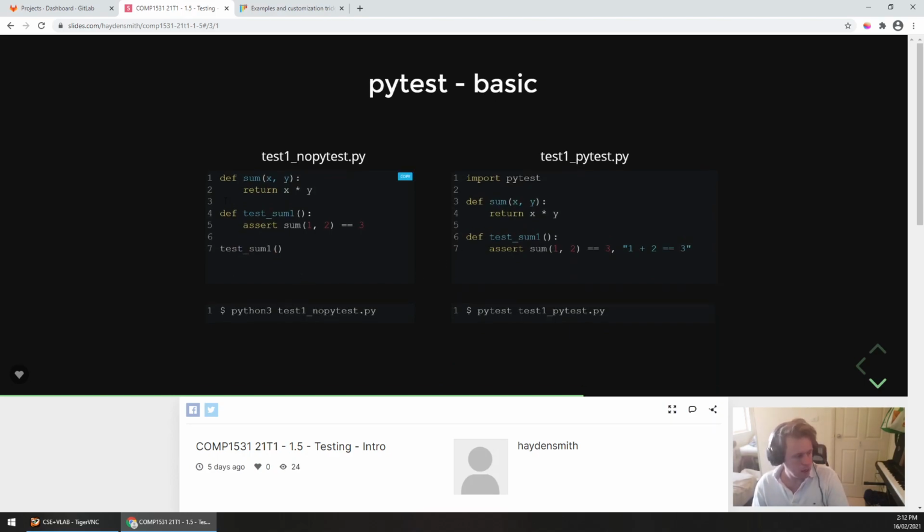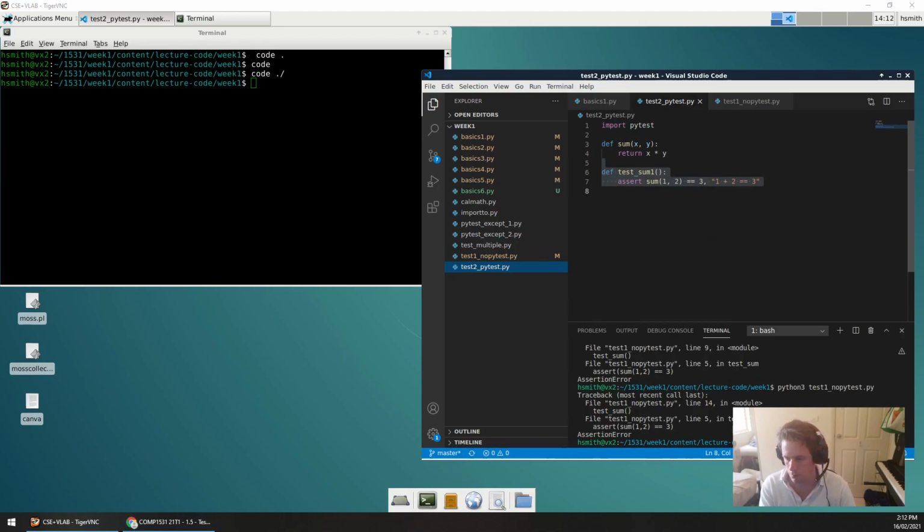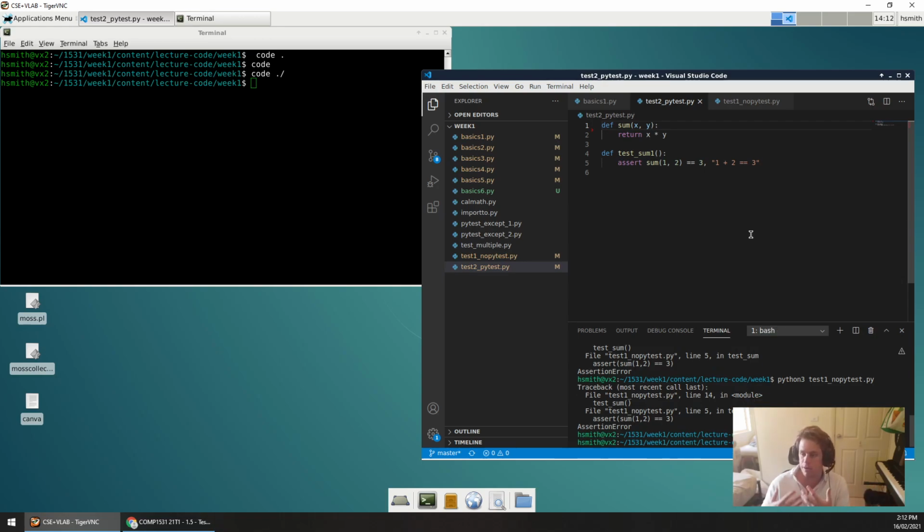Now, I just talked through this no pytest example here, and we ran that, and we showed that you can assert a sum that way. However, let us have a look at a proper pytest example. We don't need this import pytest. I think that's a mistake that I put there by accident. But notice this one. If we just run this code by itself, python 3 test2 pytest, nothing happens because there's no main function. We just established that before. However, what happens if I run this not with Python 3, but with pytest instead?